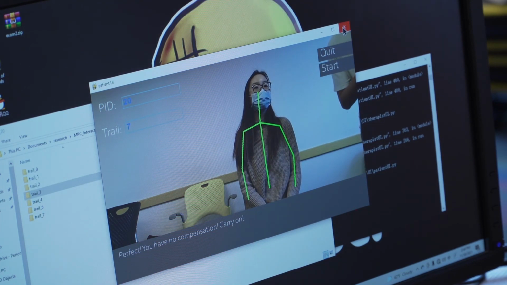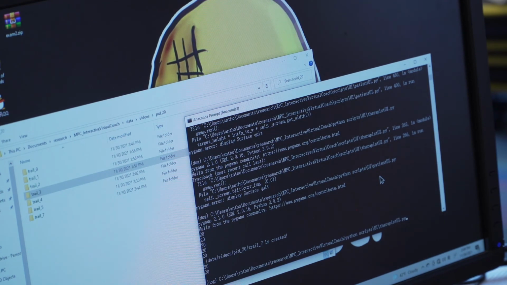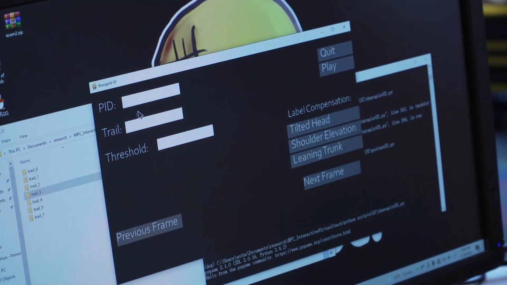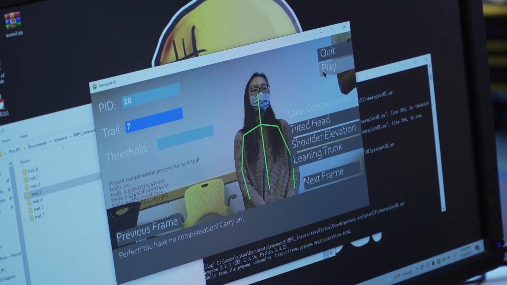And just like we said, there is also the therapist view. Here is the therapist view, where the therapist can watch the replay of the patients, and all the statistics are over here.